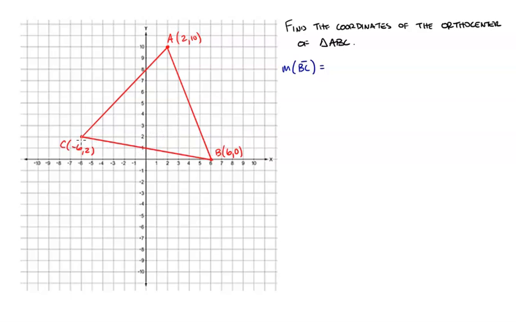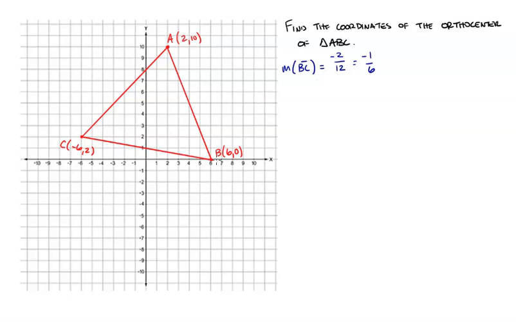So if I look at segment CB or BC, to get from C to B, I have to go down 2 and then right 12. And so that means it has a slope of -2 over +12. I'm just using the rise over run definition of slope. I went down 2 and over 12 to get from one point to another. Now that simplifies to -1 over 6.